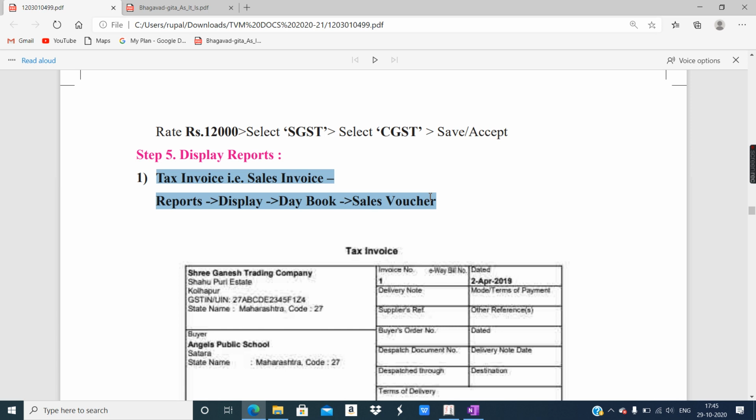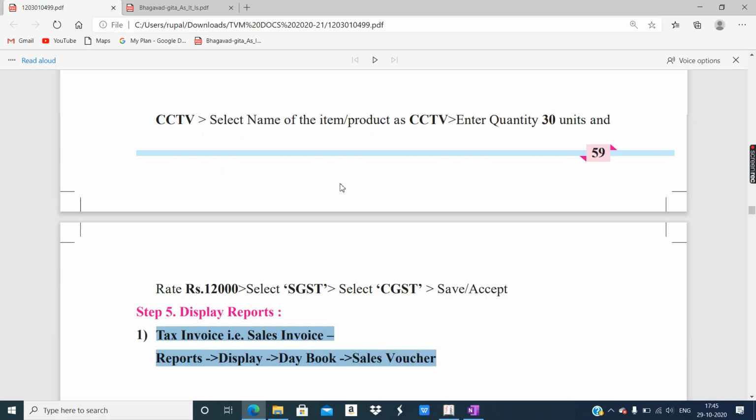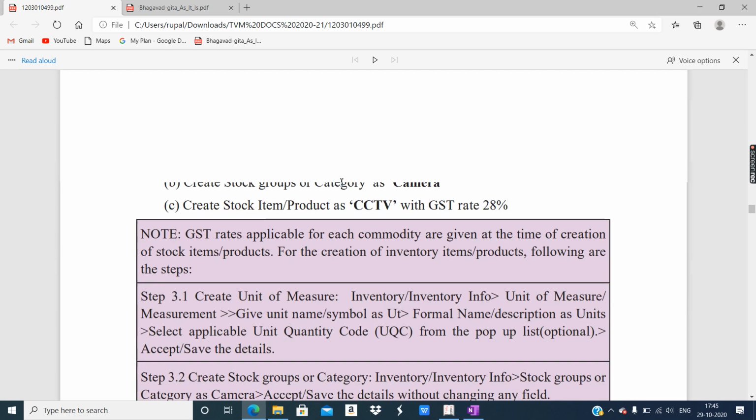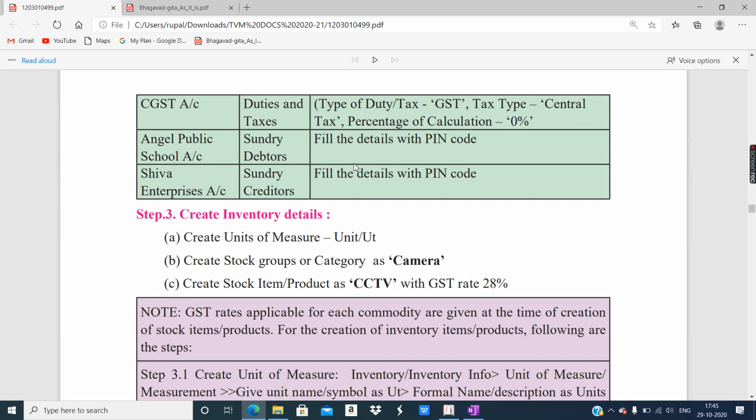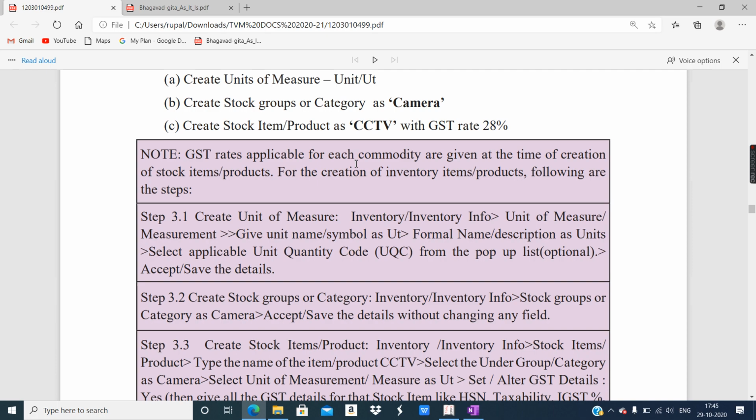There are different types of GST entry: interstate, intrastate, IGST. GST is also different for goods and for services. As I told you, the main difference is when you create the company, what type of company it is maintained as.